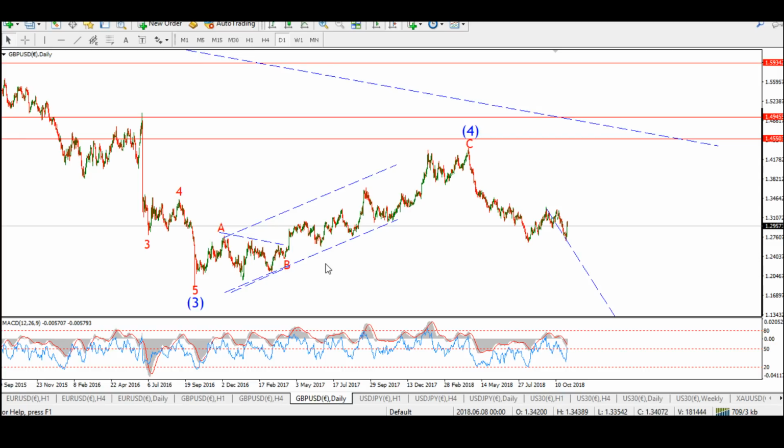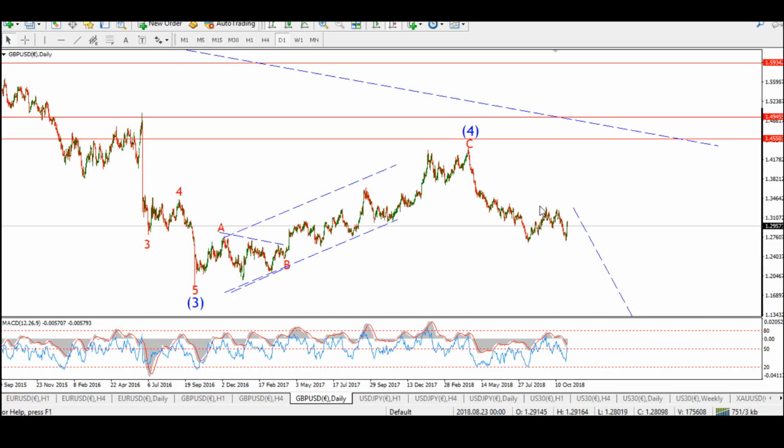So this is Pound Dollar, and again, that's way back to the 2016 low. I've marked a type of correction up into a 4th wave, and we're now moving most likely down into a very large 5th wave. So the idea here is that we have a 3-wave correction ongoing, and the reason I switched to that yesterday was the nice spike that we got off the recent low.